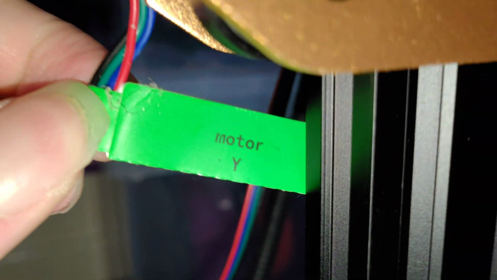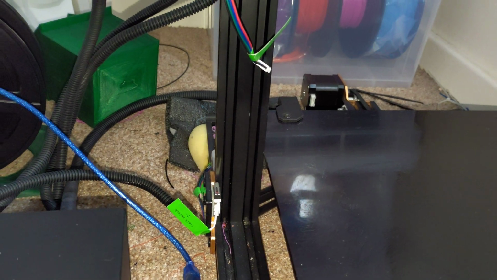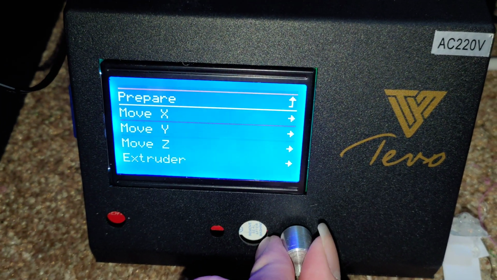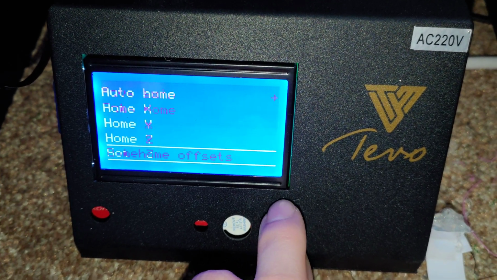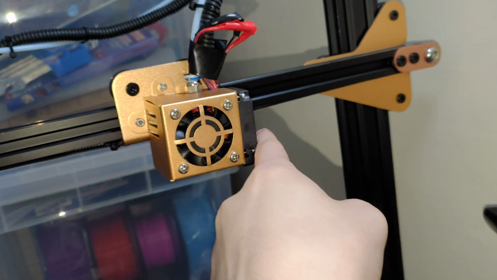So you can see here that this is typically the Y motor, which is that one. And I've plugged it into this motor over here, which just controls the sideways movement, which I can't do because the cables are disabled. If I just go and do this again, so if I go to prepare, disable steppers, you can see I can move this nice and freely.